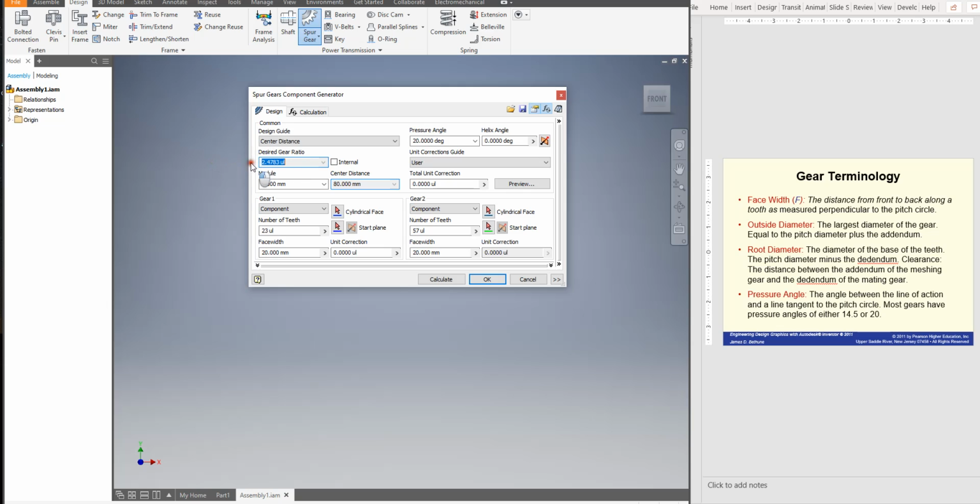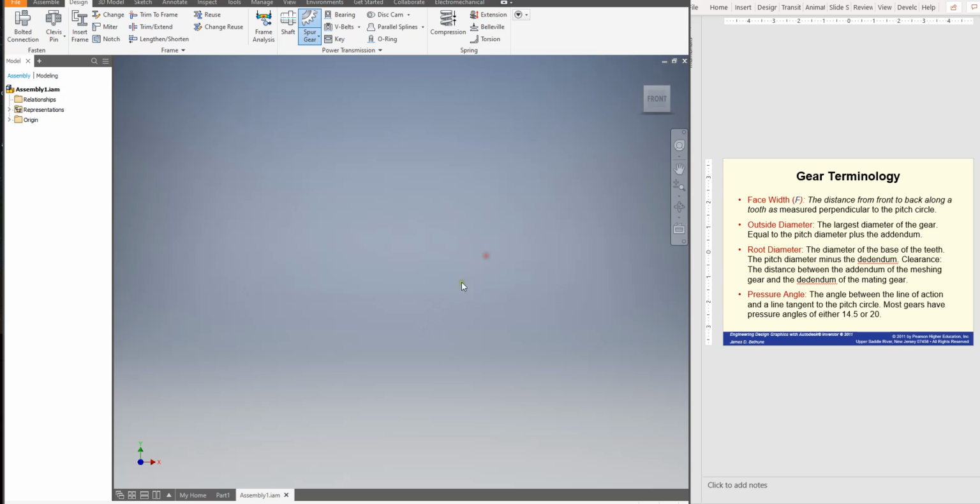So what is the desired gear ratio? Keep it like this, 2.47 as an example. What's the module? It is 2 millimeter. What's the center distance? Say it is 80, and so on. Number of teeth for the first gear, 23, face width, everything. Now, guys, for the second one, just calculate to be sure that everything is okay. Inventor will calculate everything else. If you selected the center distance, just put in the center distance and module, and the tool will calculate everything. After calculating, we got everything. Say okay. As I showed you, say okay again.